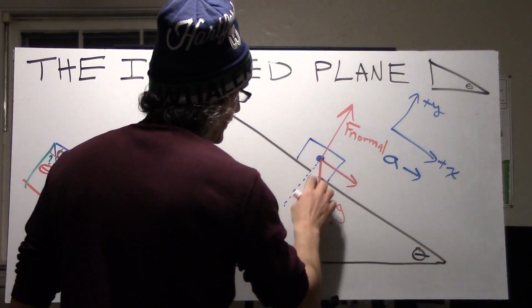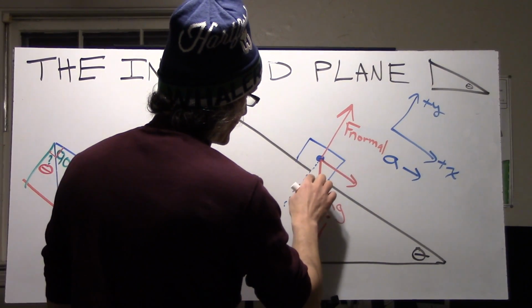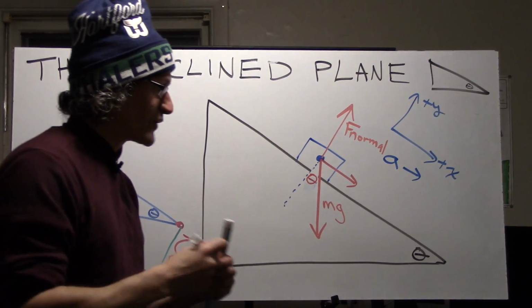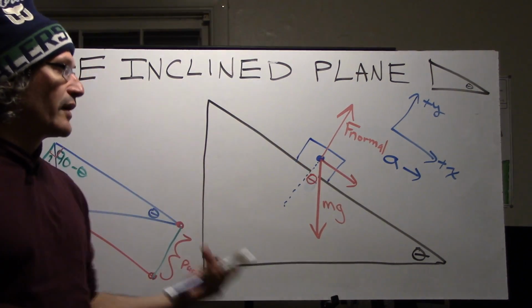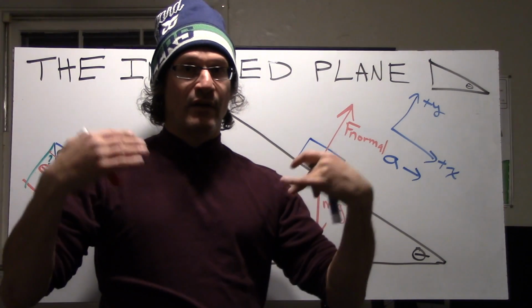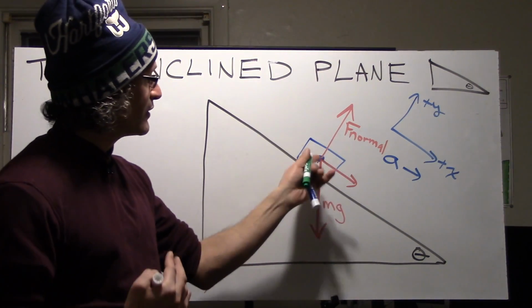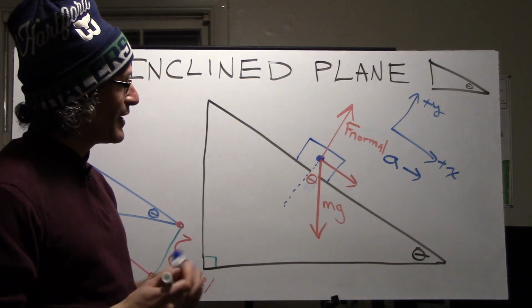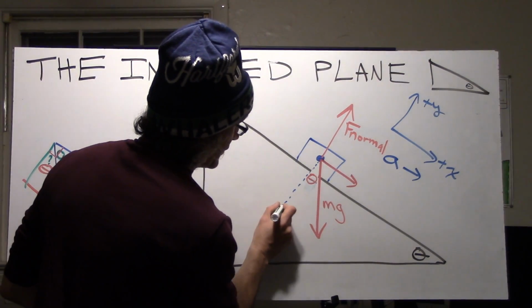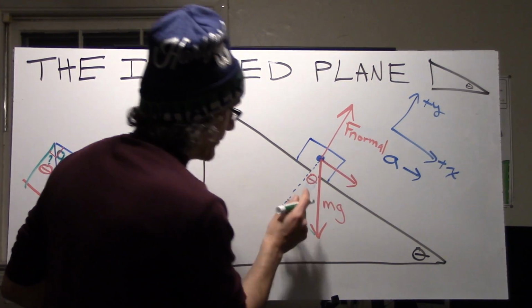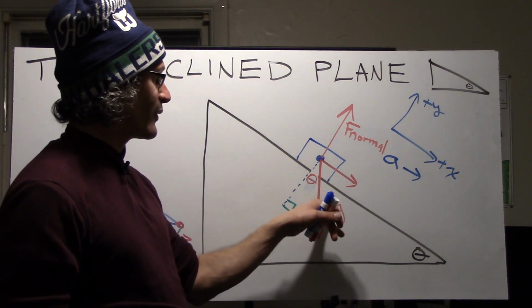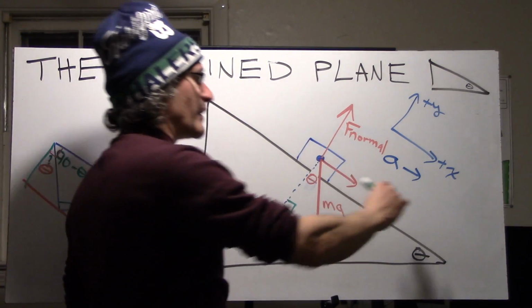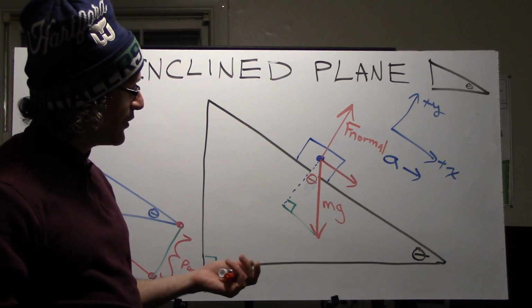So I'm going to replace this question mark, and it's really convenient because now if I know the angle of the horizontal and the inclined plane, I also know this angle over here, and it's going to help me break down gravity's effect on this box accordingly. So now I have, believe it or not, another right triangle that represents the amount by which gravity is going to be pushing down on the surface and the amount by which it's going to be accelerating this object. So here we go.